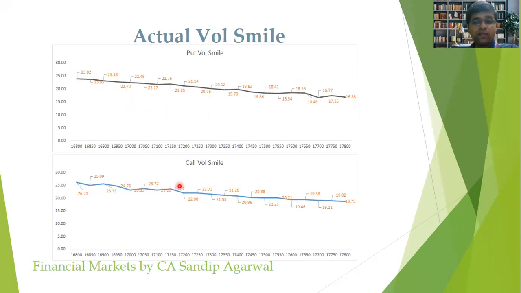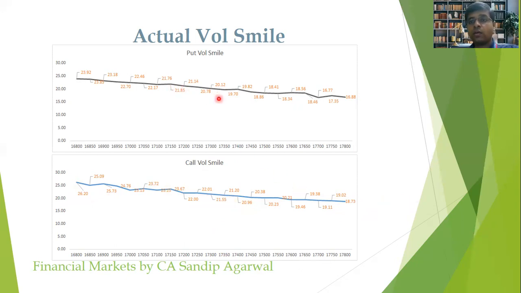Similarly, when we plot the IV of the call option chain from the previous slide, you can see the IV of all the lower strike prices, which are in-the-money call options, is higher as compared to the IV of the at-the-money call option, which is 70,300, and the IV of all the OTM call options, with strike price greater than 70,300, is lower than the at-the-money call option. If the IV of these OTM call options had also been higher than the at-the-money call option, then this would also have become a volatility smile. Even though the skew is there, because the IV of the lower strike price is higher than the IV of the higher strike price, the smile is not there.